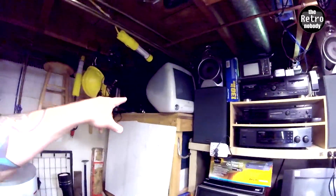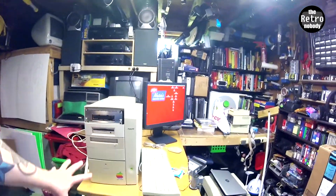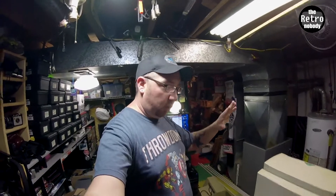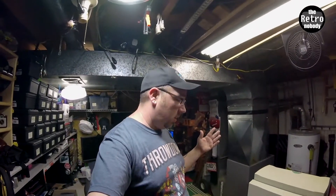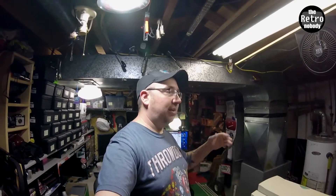So yeah, this is a Power Mac G3 — it's like the iMac G3, you know, that's also a G3, but this is the tower version and I can put stuff in it unlike that one where you can't really expand anything. So that's working and I'm kind of excited about that. I'm going to play with this a little bit and see what else it entails.